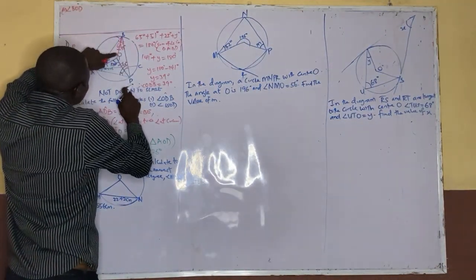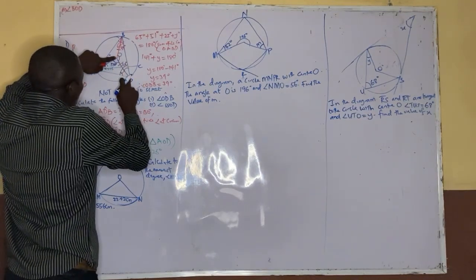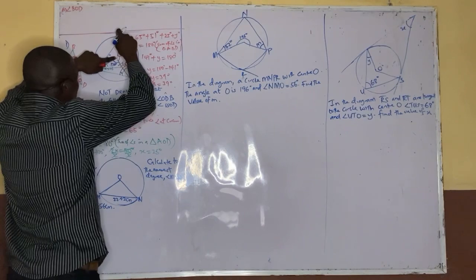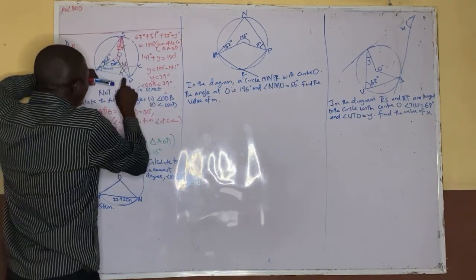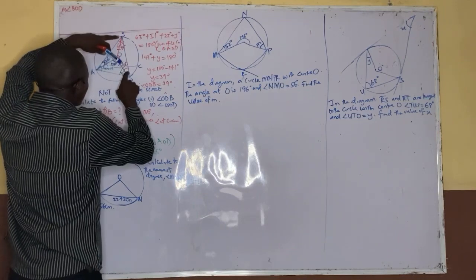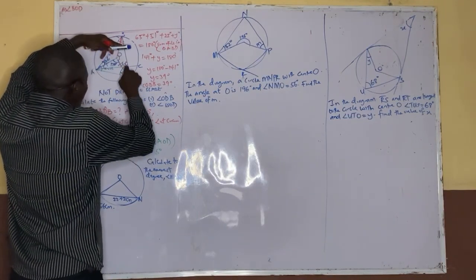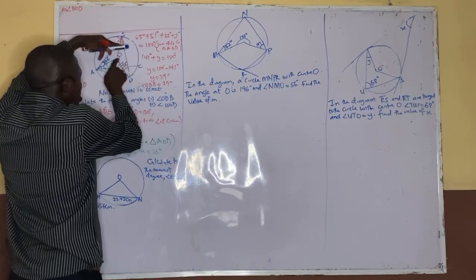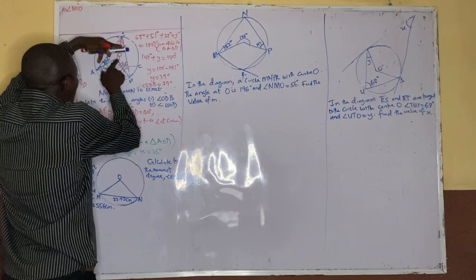Now, if you look at this, this is a line from the center of the circle, so that's forming a radius, and this is a line from the center of the circle forming a radius. We've calculated our ODB to be 39. So if this is an isosceles triangle and their radius will be, this will be 39, this also will be 39. So 39 plus 39 plus this angle will be equal to 180. And this is the angle we are looking for, which is angle BOD.